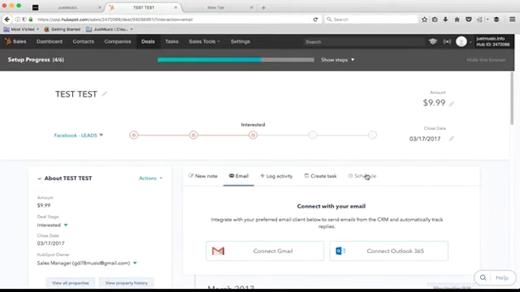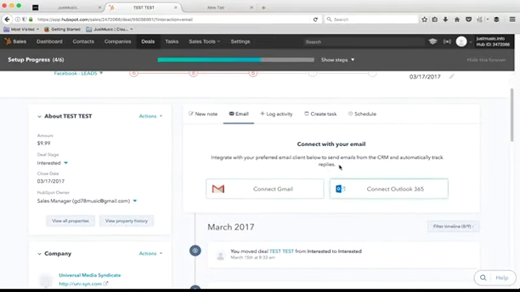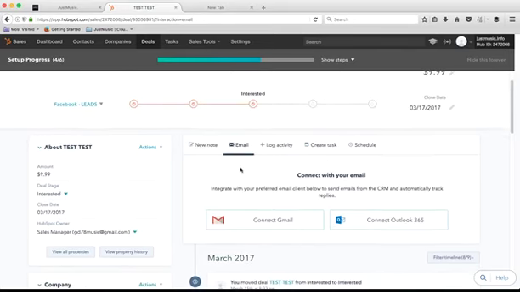You click on email, and you will be required to connect with your Gmail or with your Outlook. In this case, because this is a Gmail account, okay, so you can click. There's two options. You can either click on Gmail, okay. If you have an Outlook email account, you can click on Outlook. If you are on Yahoo or any other email provider, you don't need to send the email from the system as long as you make sure that the email is tracked, and I'll show you how to do it.